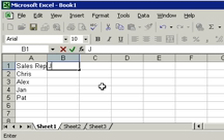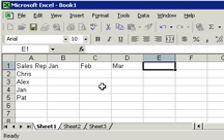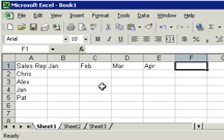Okay, so now that we're sitting in B1, let's go ahead and enter in the headers for our top row. We want to do sales by month, so let's type in January, and then press tab, and then February, I'm just abbreviating, tab, March, tab, and April. Let's say that we only have sales data for the first 4 months of 2002 right now. We'll do more later. Notice how I pressed tab after each one of those cells. That'll move me right one column.